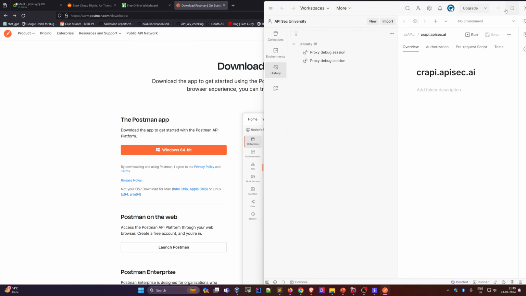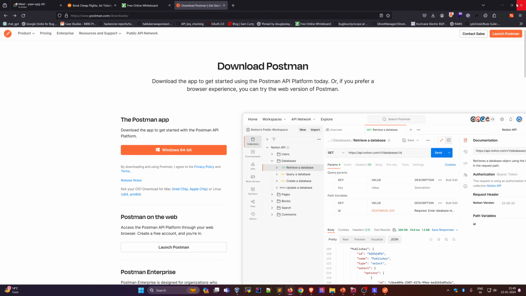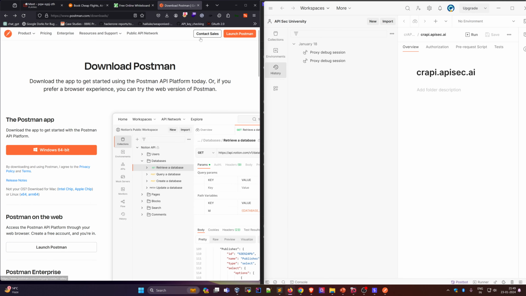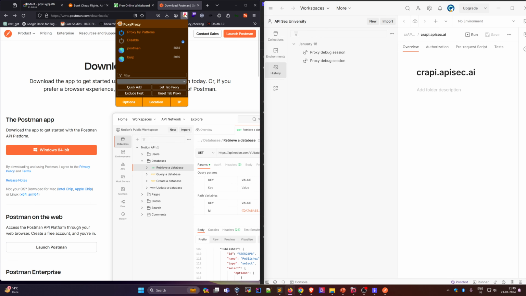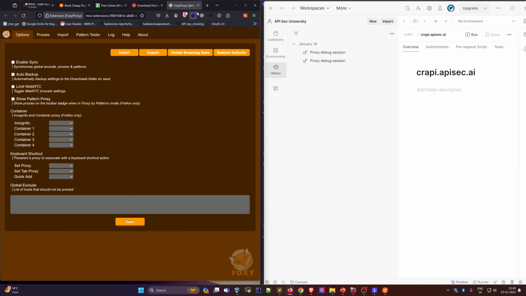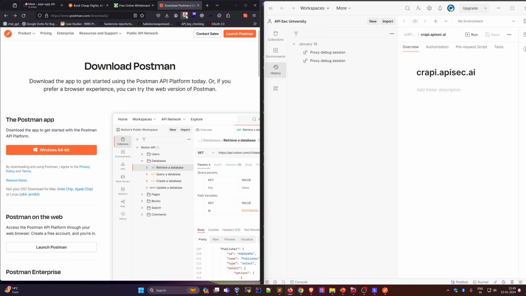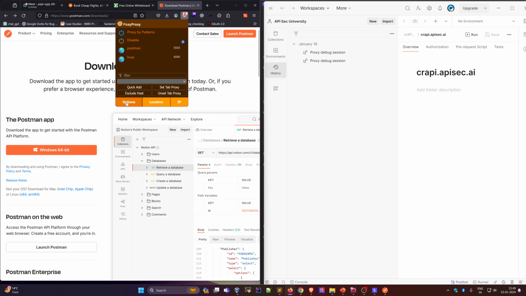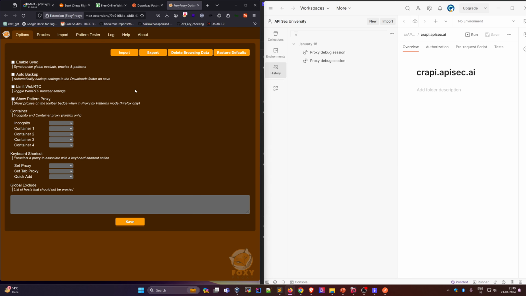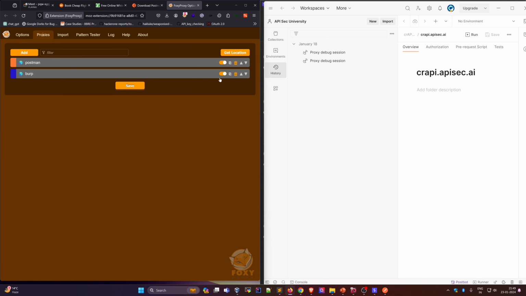Now we will set the proxy. For setting up the proxy, go to FoxyProxy and go to Options. See, I will show you again. Go to FoxyProxy, go to Options, then there you can add more. Go to Proxy and go to Add.